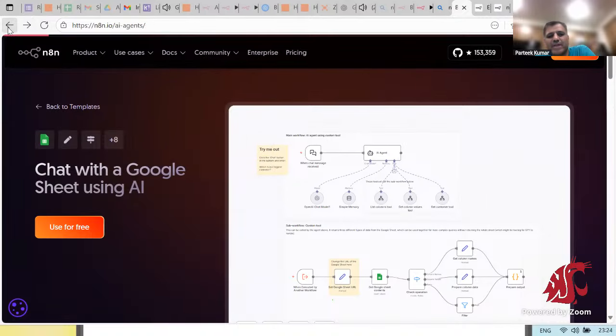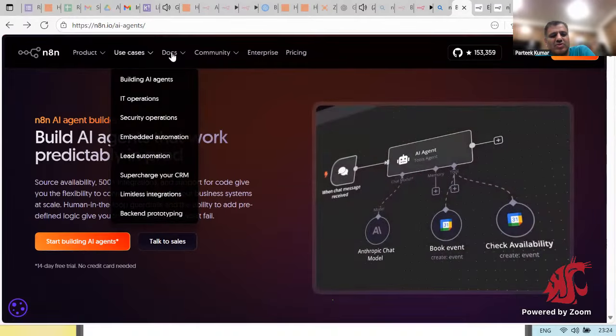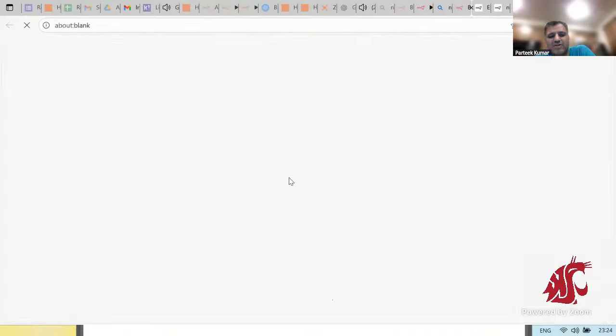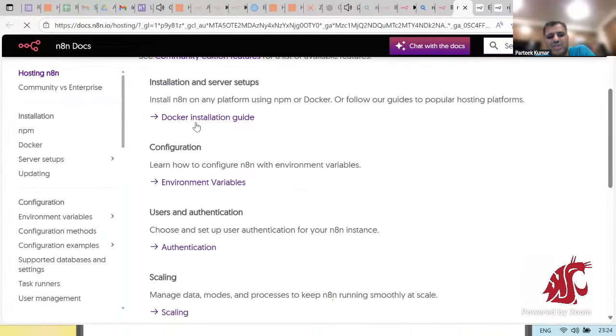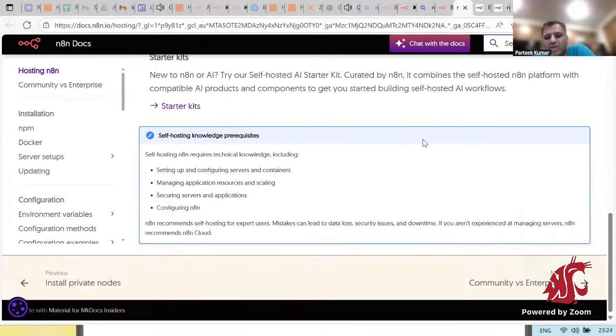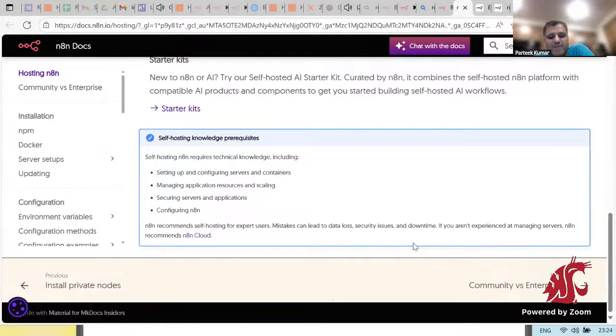So yeah, and if cost is an issue, you can always go and self-host it. They have given all the steps. Basically from Docker you can build your own, and you can host it on your popular hosting platform. So there are a lot of ways where you can reduce that cost and make it completely free.